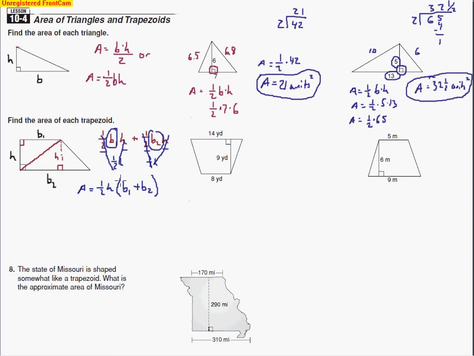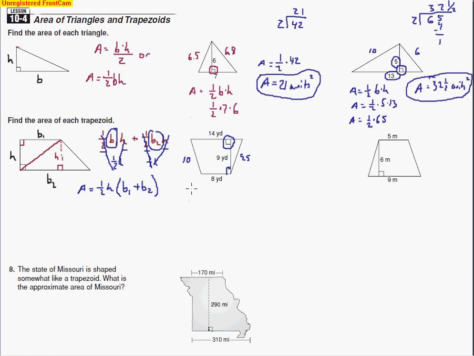So we're going to use this formula. So the key is, again, look for the two bases. Look for the two sides that are parallel. See, again, they could give us this side. They could tell us this is 10, and this is maybe like 9.5. But we don't need those two. Those don't do anything with the problem. It's the side that's connected with the right angle symbol. And there'll be another right angle symbol right here if we need to put one there. And the two sides that are connected by that right angle symbol, the 14 and 8, are the two bases.